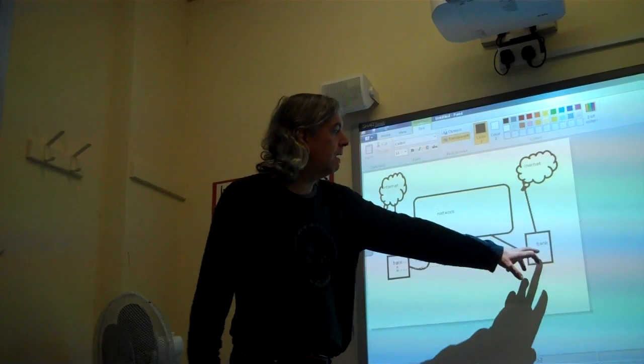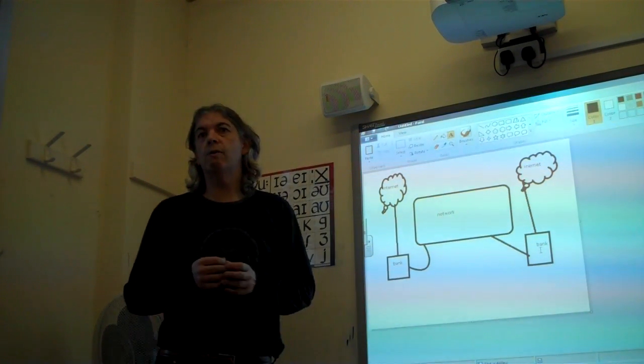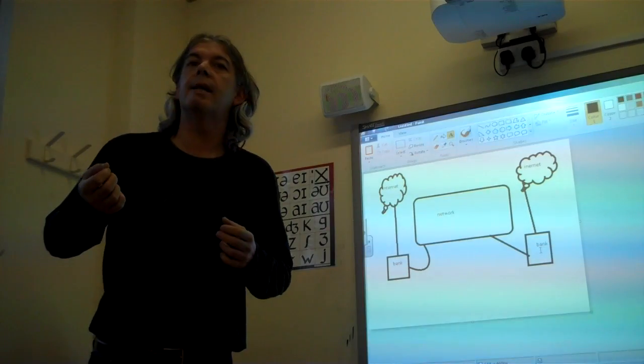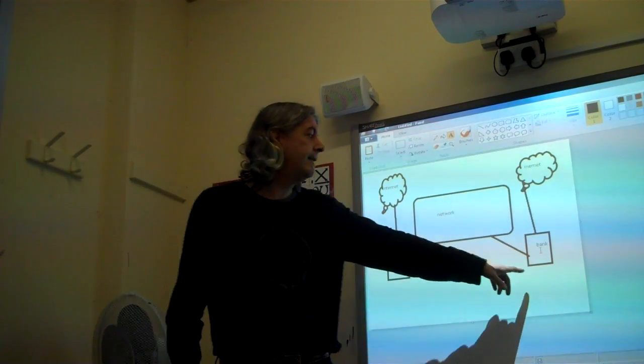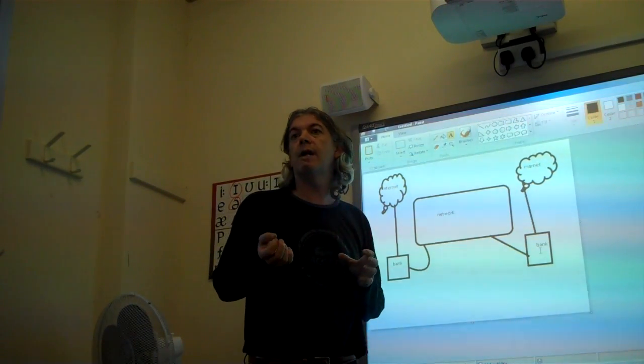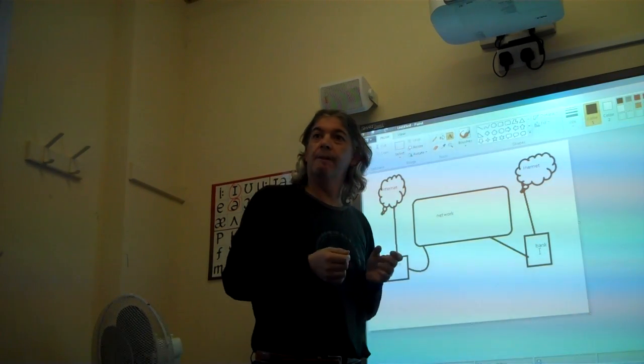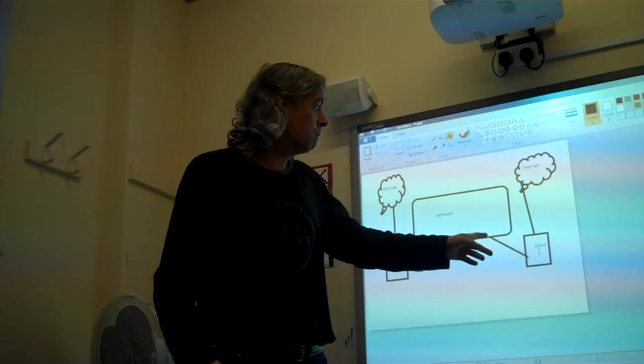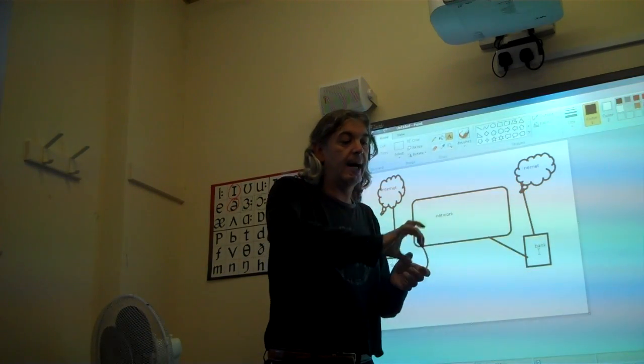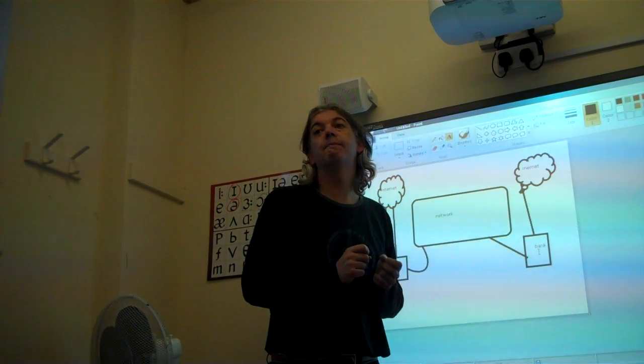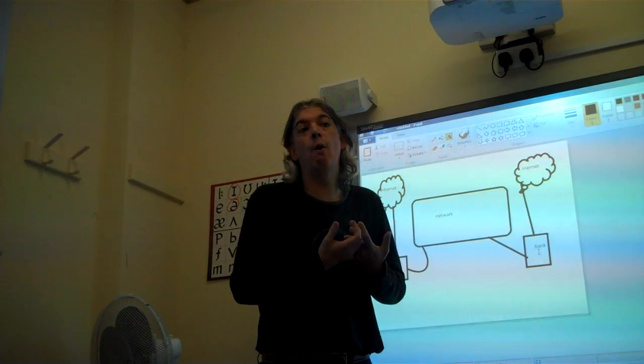Another bank has different devices where you can use this credit card. For example, we have an ATM or point on cash, when you go to the machine and get money. Another thing is when you go to the shop and you pass the credit card and receive the paper. The name is point of sale, for us it's POS.